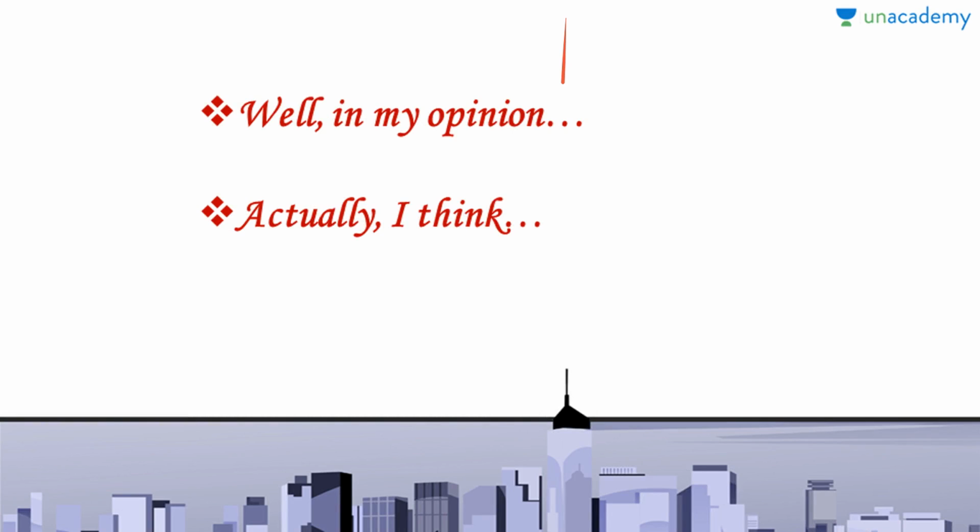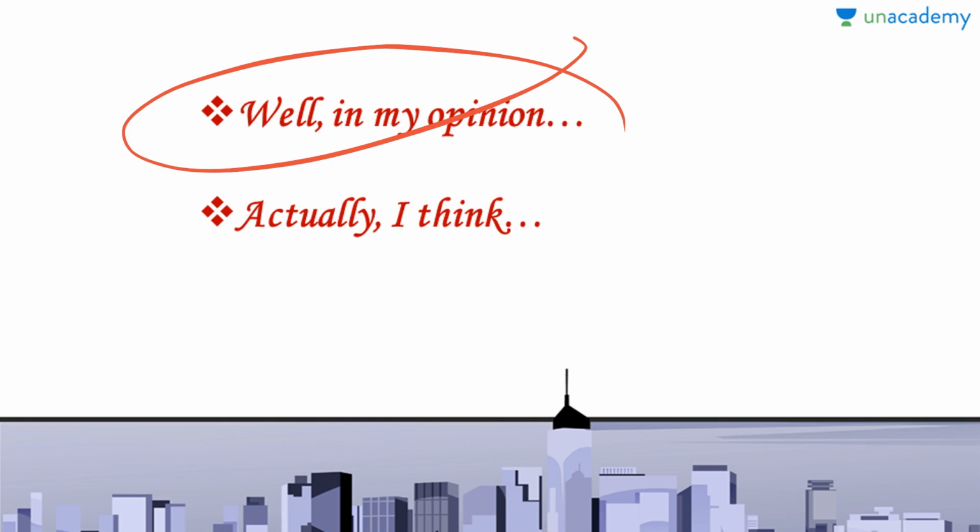The next case comes when you have to disagree in an indirect manner. So one way to disagree indirectly is simply to say what's your own opinion. It's common to use the words well and actually if you are giving a signal that you're going to express a contrasting opinion. So if you say well, in my opinion, which is the first clause, how can you use it? One person says studying English grammar is the key to speaking correctly. Then you say, well, in my opinion, it's more important to practice listening.